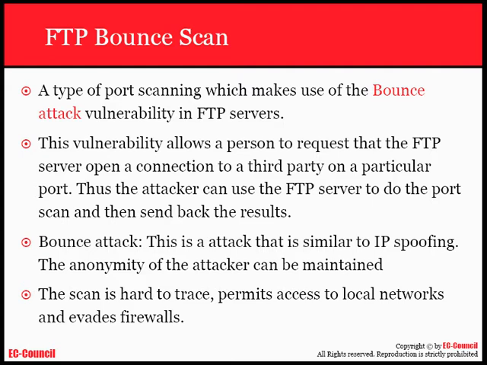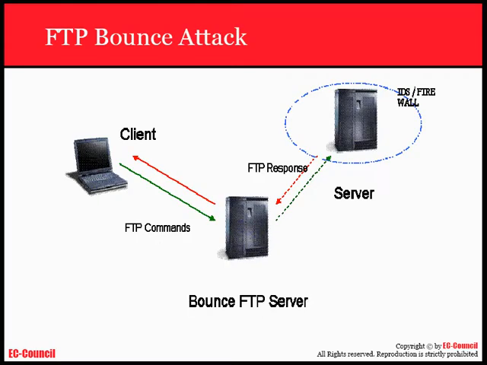Now this bounce attack is similar to IP spoofing, but it's a little bit different. The main point is I can keep my identity a secret. It's very hard to trace, and it does permit access to local networks, and of course since I'm going to the FTP server, I have already gotten through their firewall at this stage. So basically I create and send my FTP commands to the FTP server, and then I force that server to go ahead and perform its scanning.